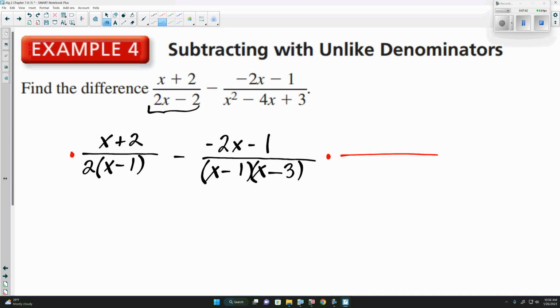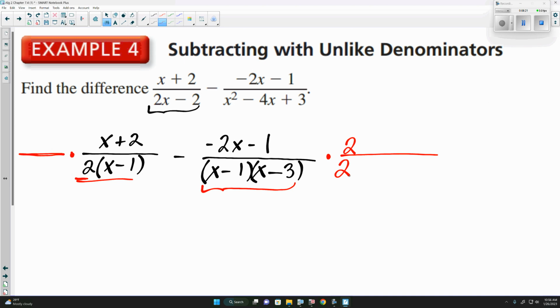Now we need to multiply both of these by something on top and bottom so we get the denominators to be the same. So the 1 on the left, so x minus 1 times x minus 3, what is it missing that 2 times x minus 1 has? So this here is missing the 2, so we can multiply top and bottom by 2. Now the one on the right does have 1x minus 1, the one on the left has 1x minus 1, so both of these will need only 1, yes? They both have it, we're good there.